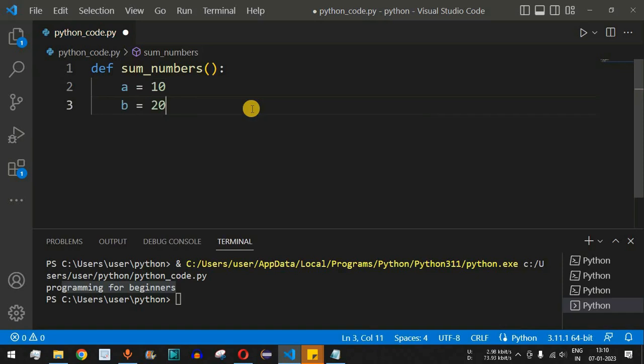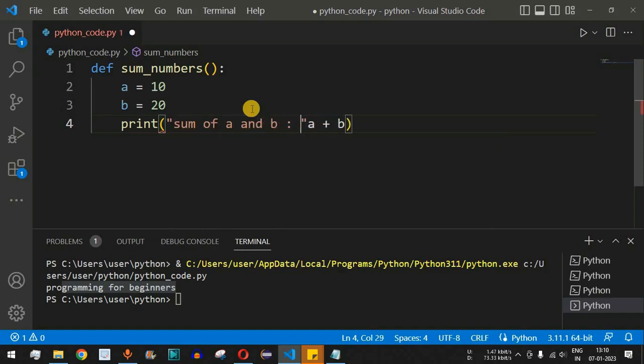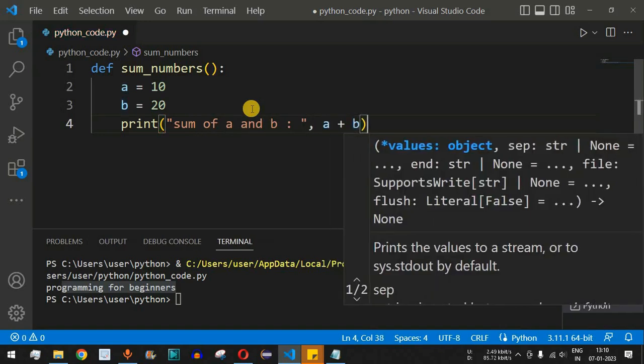We want to print the sum of these numbers, so we provide the print function and say A plus B, and we can also have a string: "sum of A and B:", then a comma, and then A plus B.